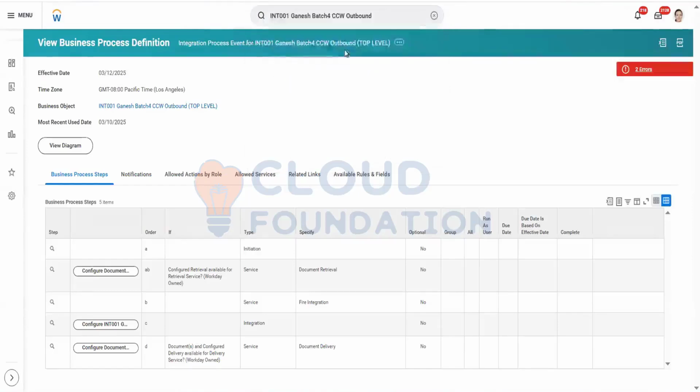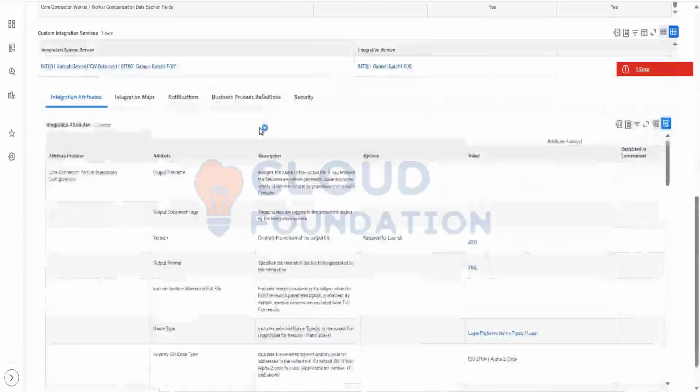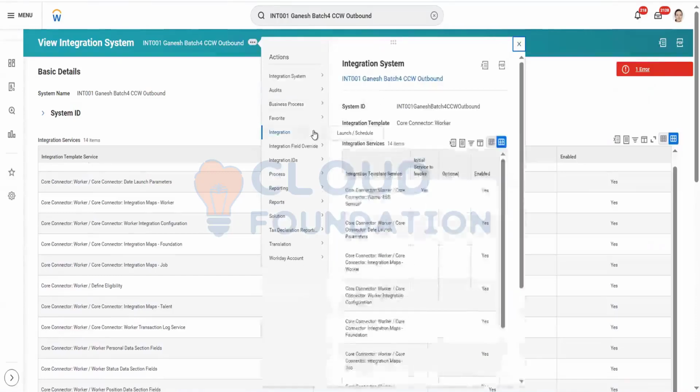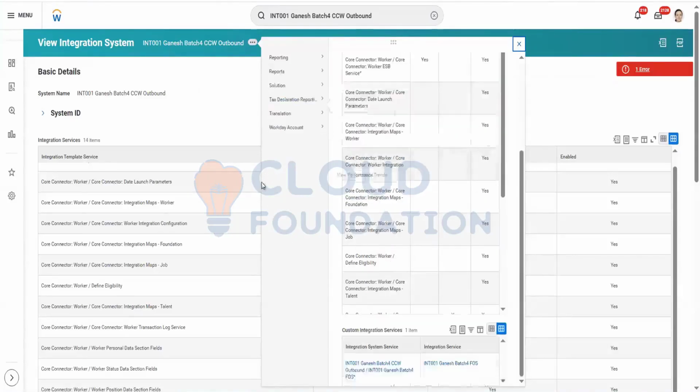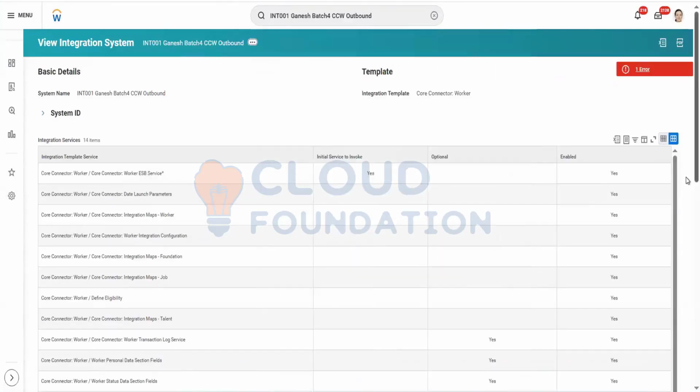Let's say this is the CCW integration, and you have configured some SFTP. Right now in the related actions for the integration you can see just one option, launch and schedule. But when you configure the SFTP, you will be able to see the test transport as well. Let me show you. I'm configuring the delivery for this one, and then I'll show you the option I'm talking about.